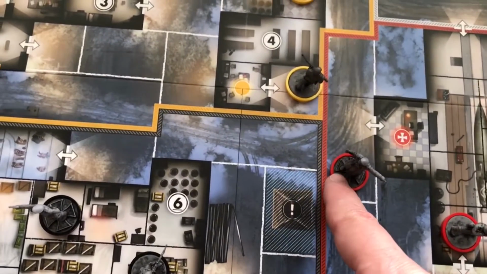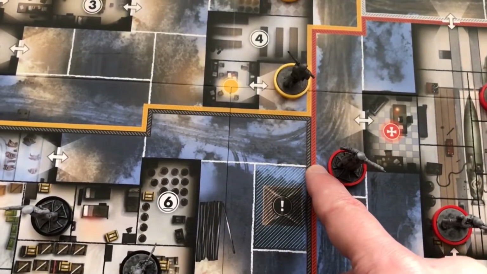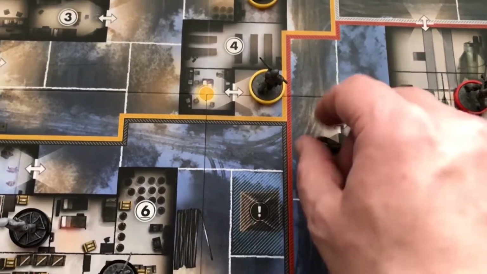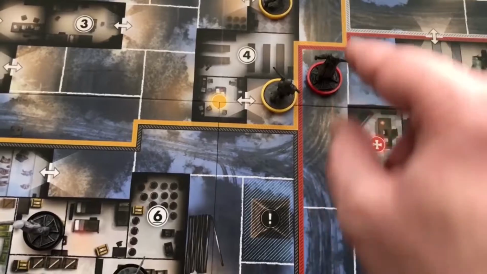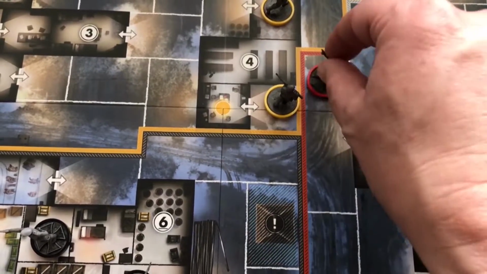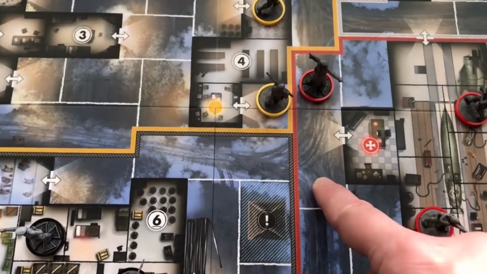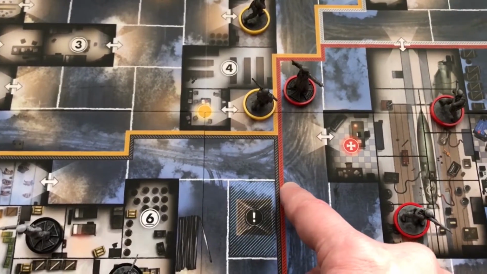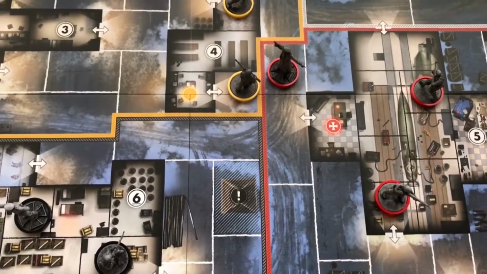However, you could target this unit because from an edge of your space, you can trace a line all the way to an edge of his space. Even if his figure was up here, that doesn't matter because the whole space takes up this whole space. So it doesn't matter where the figure is in the space, as long as you can trace a line from the space that your sniper is in to somewhere in the space the target is in without passing through an enclosed space. Then you have line of sight and you could target this unit.